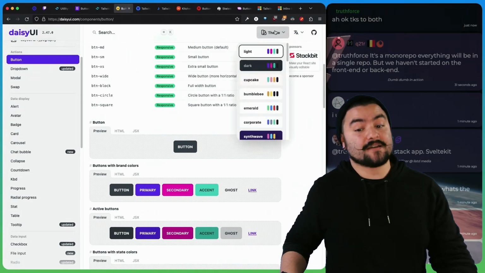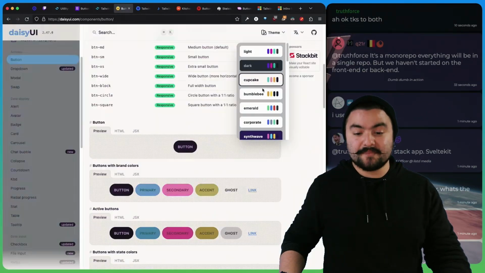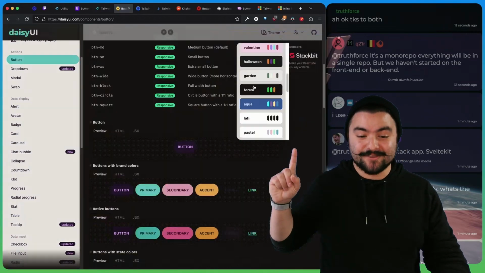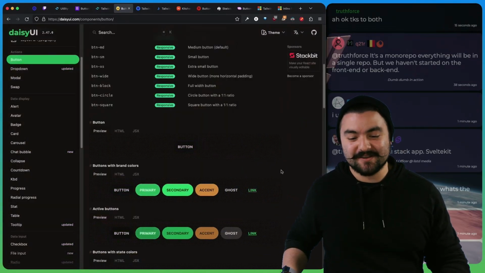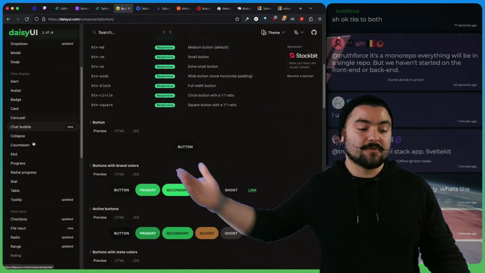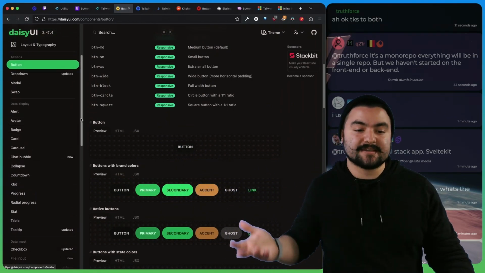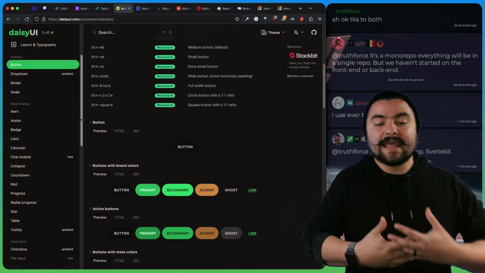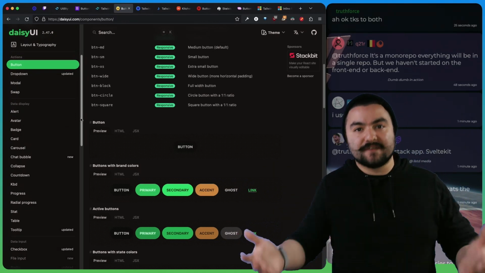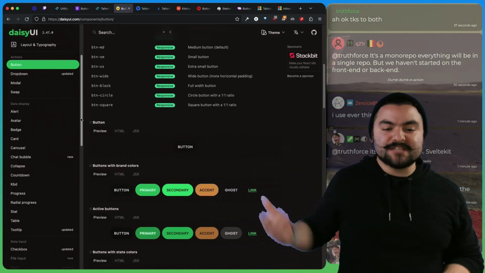And daisyUI has a lot of different themes. They have a dark theme, and a cupcake theme, and I like the forest theme because it's green like Coding Garden. But you can look through daisyUI and they have all these things. They have buttons and cards, and you get a Bootstrap-like experience, but now built on top of Tailwind. And the reason you might do that is now you can benefit from the design system of Tailwind with these pre-built components.